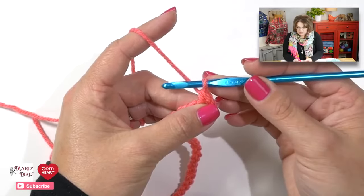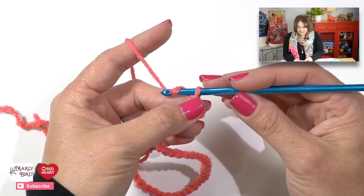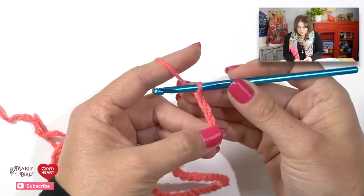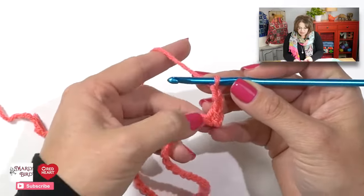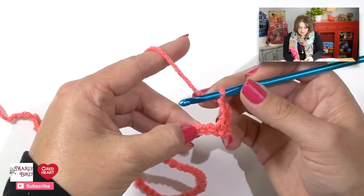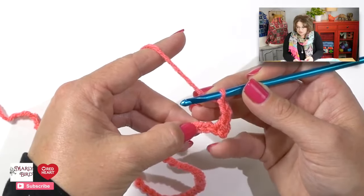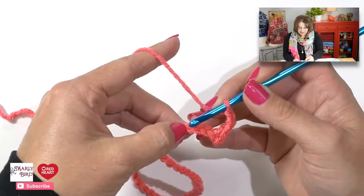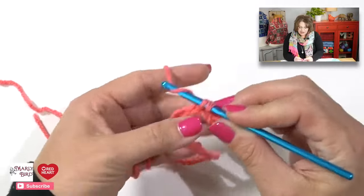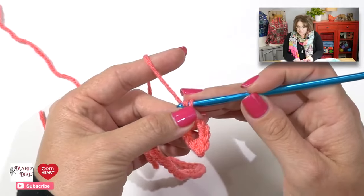Once I've done my single crochet in the second chain from hook, you'll notice in the pattern there is a star next to the written instructions. It's an asterisk, and it says chain 3. So I will chain 3 stitches, 2, 3. It says skip 2 foundation chains, so I come back here to my beginning chains, and I'm going to skip 2, so count 1 and 2, and be careful you don't accidentally count the chain that you've already worked into. Once you've skipped those chains, you will single crochet in the next chain. So essentially, I'm single crocheting in the 3rd chain from where I had just finished the previous one. So I single crocheted, and you'll notice that it has a repeat from star to the end.